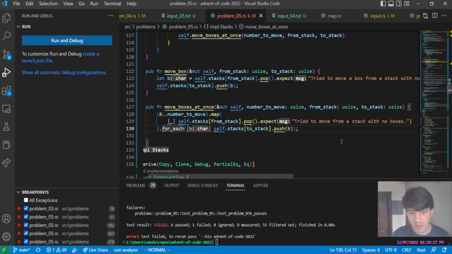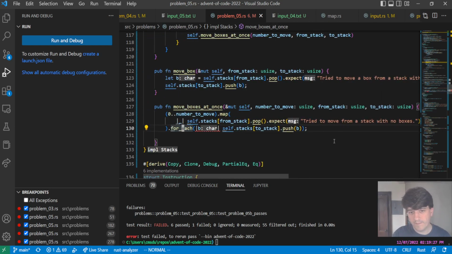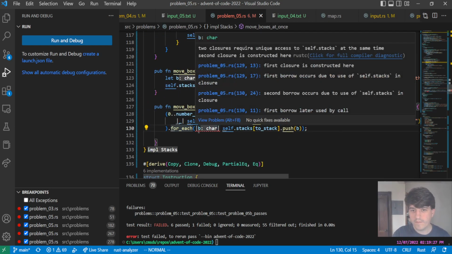It doesn't like that I'm borrowing it twice. Two closures require unique access to self.stacks at the same time.